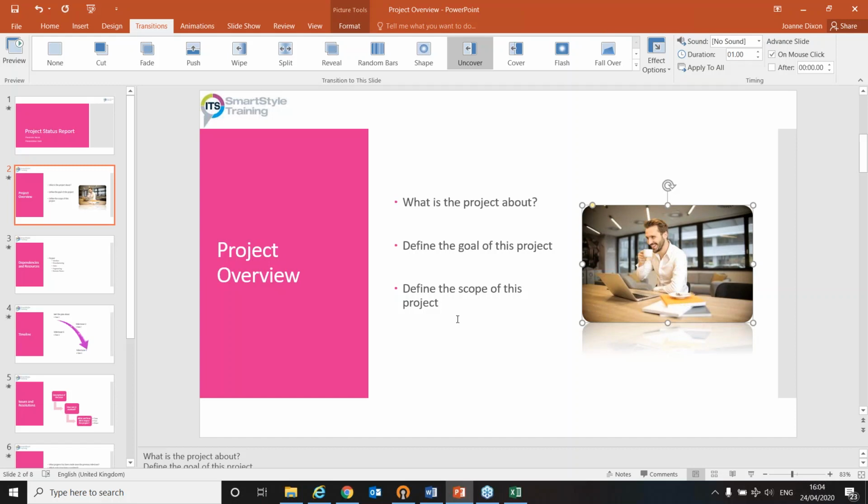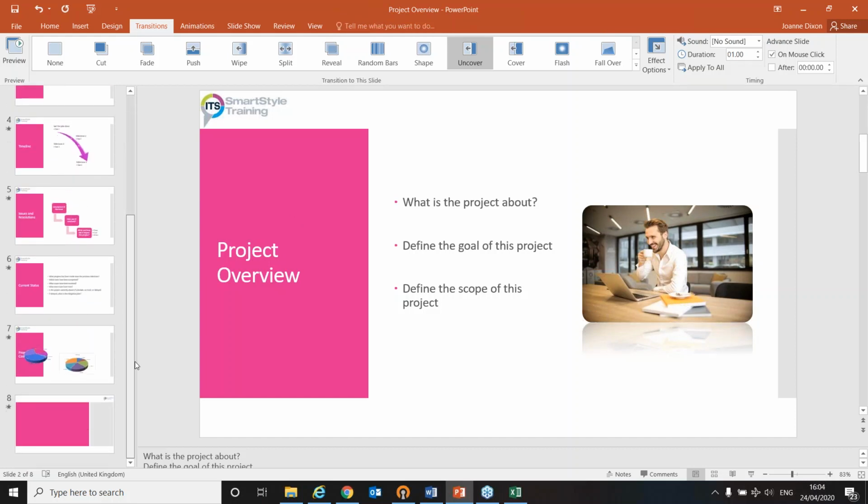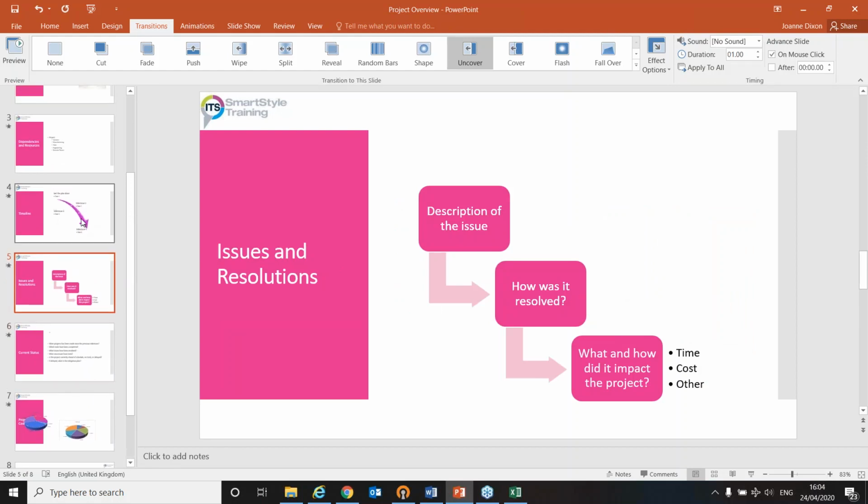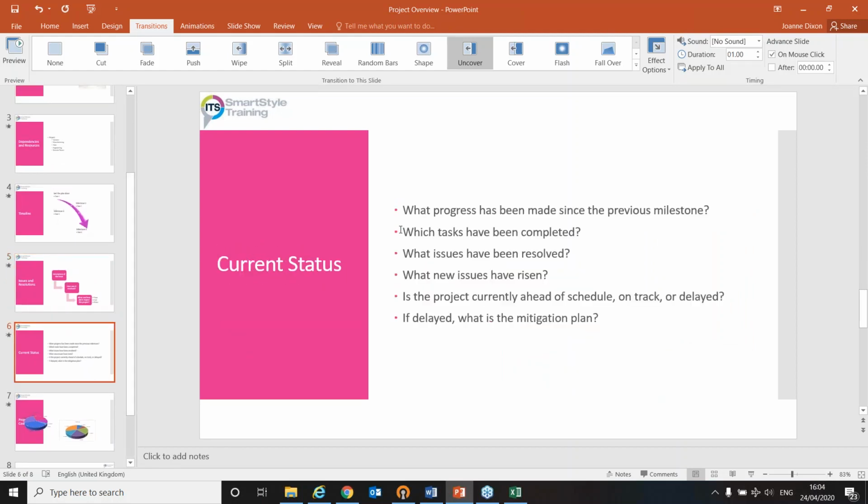So I'm going to go to our, where are we? So we have a text box here on our current status. When the text comes in, I'd just like it to drop out of the sky, if you like. So I'm going to go to animations.